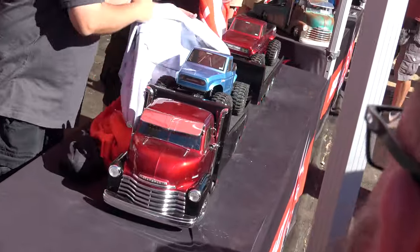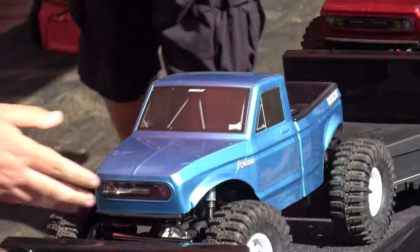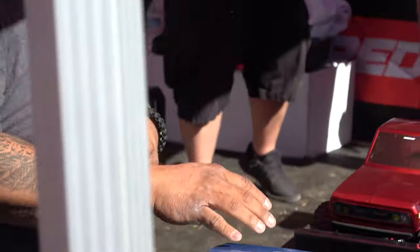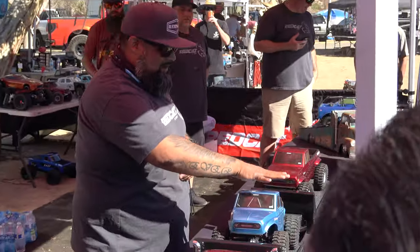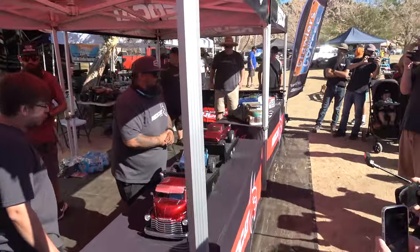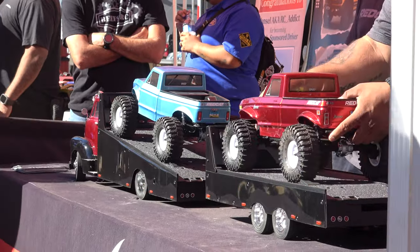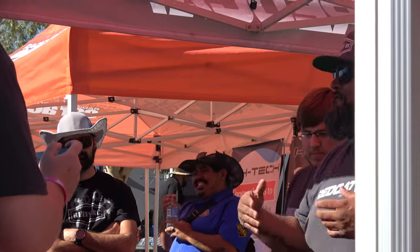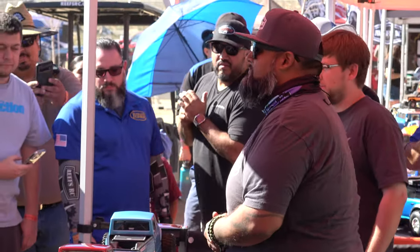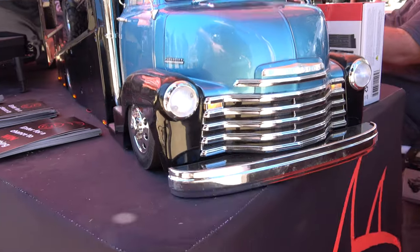Introducing the 1950 fold cabover slant back. This bad boy comes with wheel chock straps for you to load up. It can handle 30 pounds of weight, 15 to 20 pounds of weight on the rear axle. We've been able to tow two lowriders — which if you guys know, the lowriders are pretty heavy vehicles. Two 64s were doing fine. We ran it for a battery pack. It will come with a universal mounting system — you need a mount to use your favorite crawler, or you just want to buy the trailer itself. And this bad boy will lay frame. Get him a nice added touch — this bad boy can add servos, clip, lower it. Two new products from RedCat.